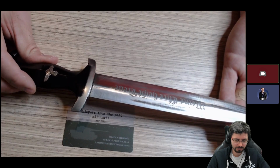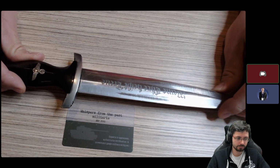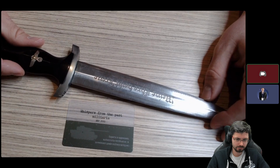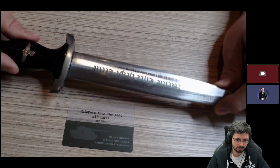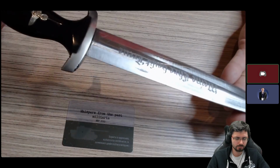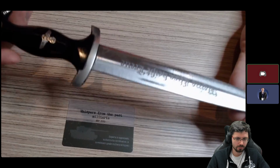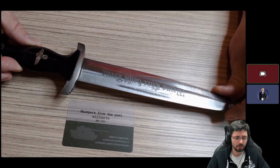The Germans were extremely big on decorum. Everything was all about looking the part. So a lot of the guys did actually physically wear them out into battle, and that's where they got lost and taken. But a lot of the soldiers who were wealthier actually had double-ups or triple-ups of these pieces. So even though this was an award, they may have had another two or three of the same blade back at home if they could afford to buy them.